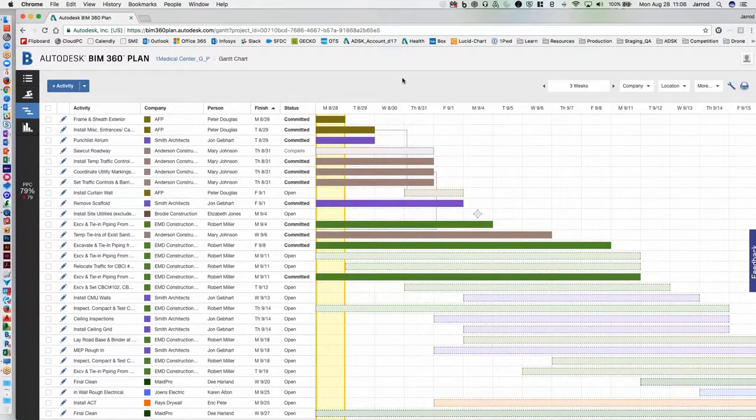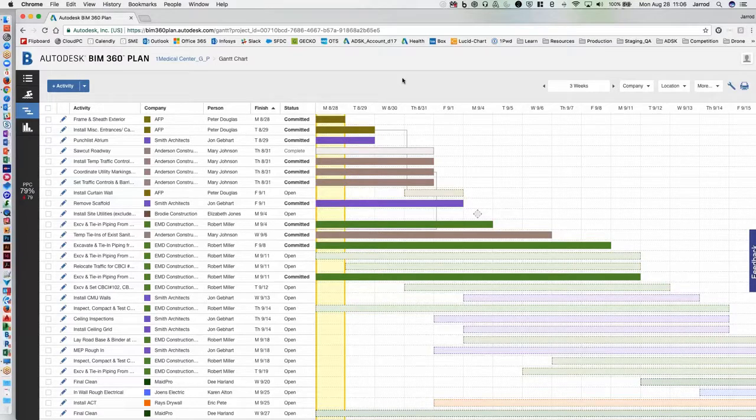I have the screen open now, and I basically have a data set that's already pre-populated with a plan. So this is a mythical project that's about a year in length. We're about halfway through this project. So BIM 360 Plan, in its entirety, like most of the products in BIM 360, has a web interface, which is what we're in right now, as well as an iPad. I won't be showing the iPad today just based on time, but we will cover a lot of the same things that you could get access to on the iPad. In short, BIM 360 Plan is our production planning solution in the BIM 360 platform.